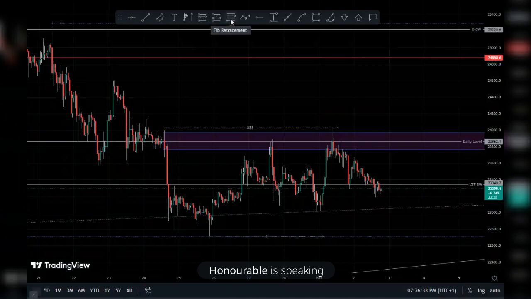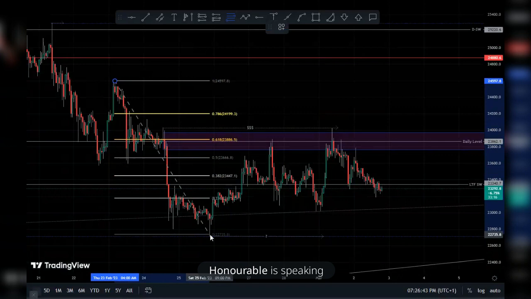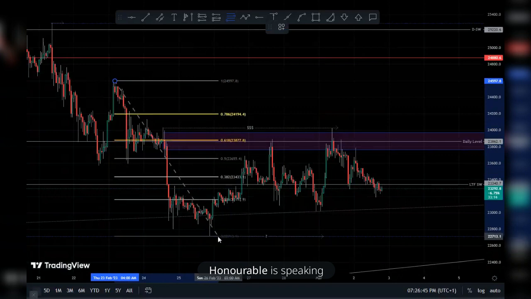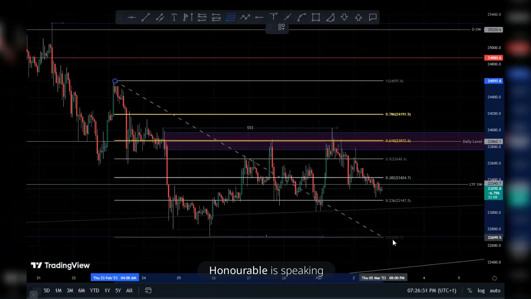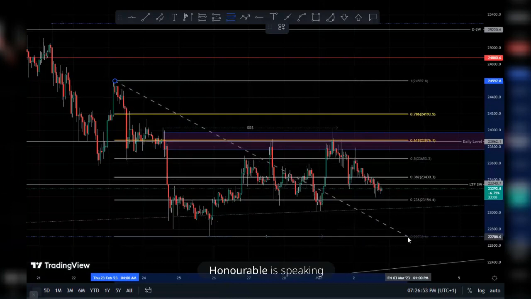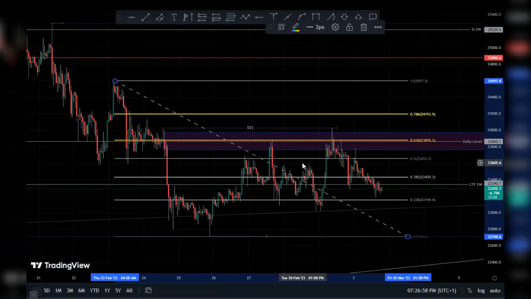Let me repeat this again. We took these points here from this swing high. This was the most recent swing high at the time this low was produced. You get it? Then we took it down to this low. And we expected it to play out when we had the Fib Golden Pocket here, which is the key level. Like I said, this is the level we refer to as the Fib key level when we're talking about key levels. So use it in confluence with this.